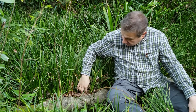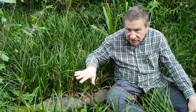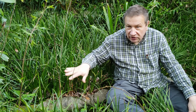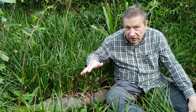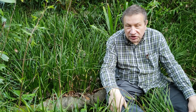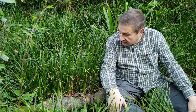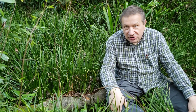Also, there are lots of underground rhizomes. These rhizomes are strong, and if Acorus grows in any place, it will likely stay there for a very long time. So even fruits will not actually develop well. Rhizomes help the plant to persist for very long times. So this is a sweet flag, or Acorus, the sister group to all monocots, probably an extremely old group, also useful in medicine.